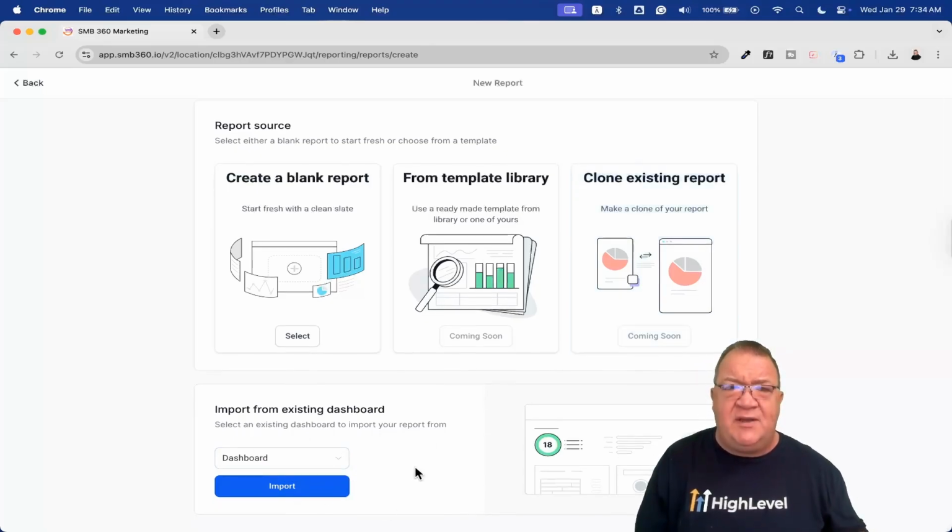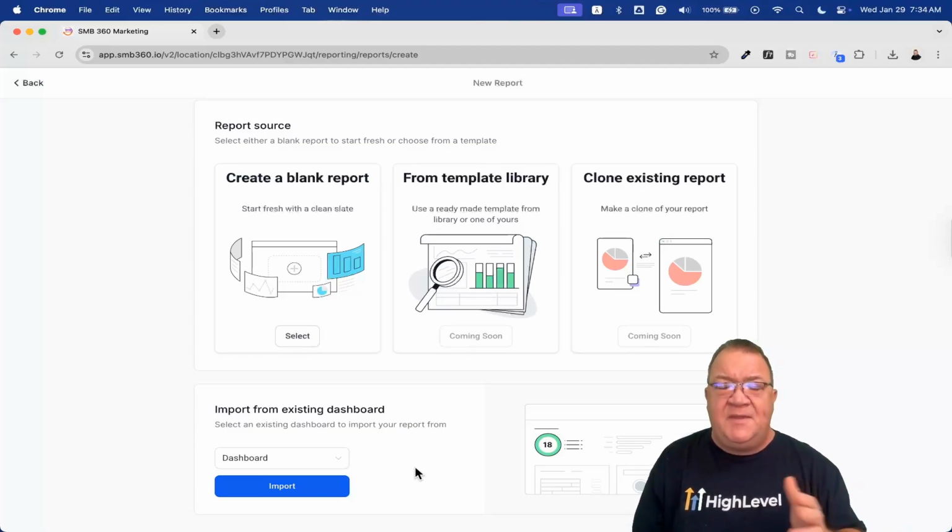But here's a cool feature. If you have already done a lot of work on your clients, so you've already built dashboards that have all this information in there. Again, you can build multiple dashboards, very similar to what we're doing with reports. The only problem with the dashboards, again, is that you have to log into HighLevel to look at them. They're not visible outside or in an email.